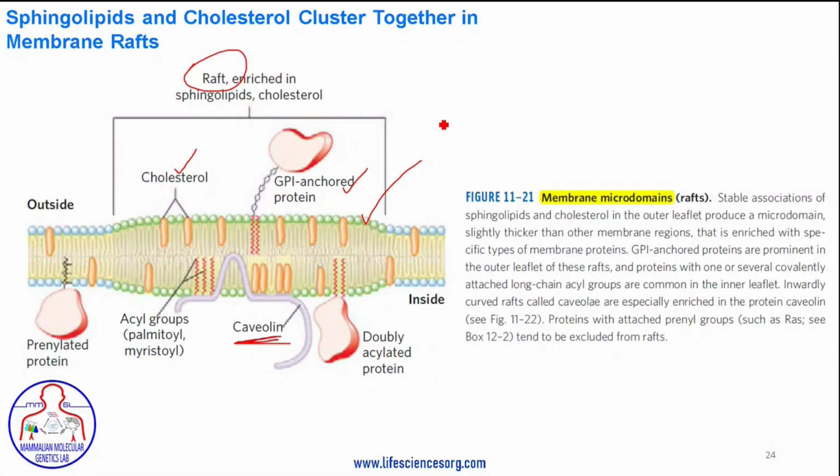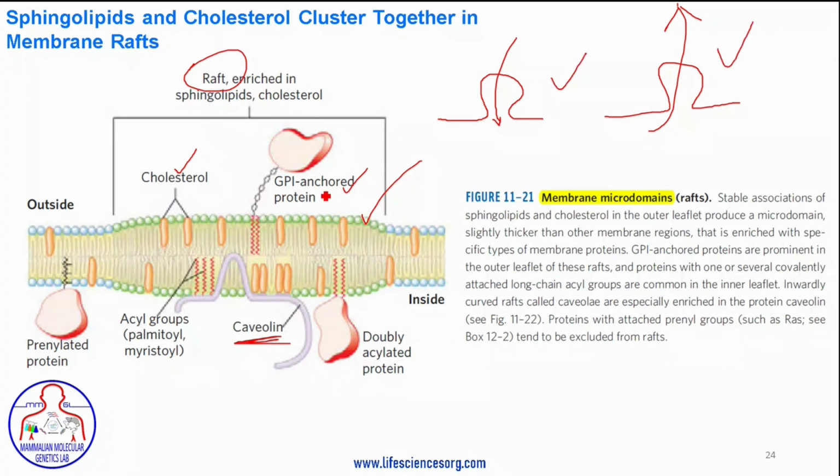What we are going to study is the invagination and some budding of the cell membrane, so as to take something inside, or so as to excrete something outside of the cell. So we are going to study this kind of mechanism. That's why we are considering the raft structure of the cell membrane, having the sphingolipids and the caveolin proteins. Actually, these caveolin proteins work together in the form of a dimer. They are attached to the membrane phospholipid through covalent bonds. Let's see how they perform the action.